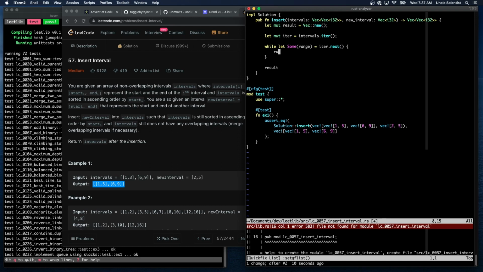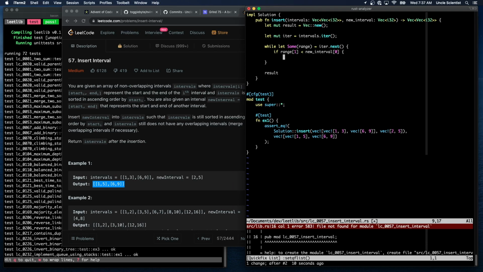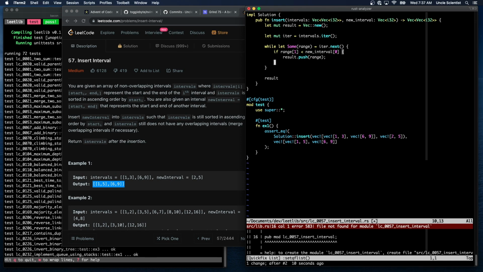So range[1] is the end of the interval. If that's less than the start of the new interval, then we can just push range. Can we do that? No, we don't want that because it's got the reference on there. Clone.